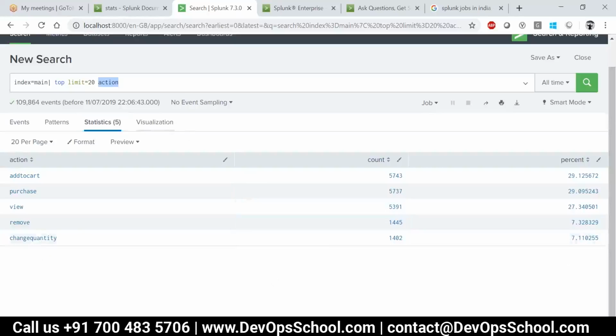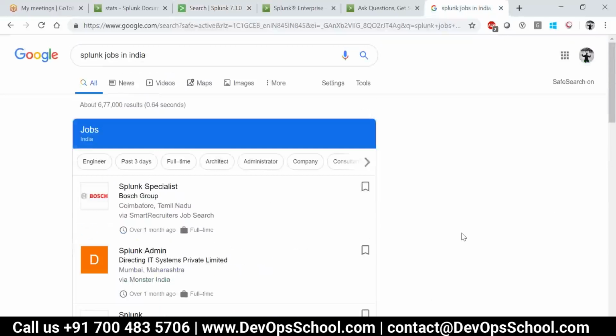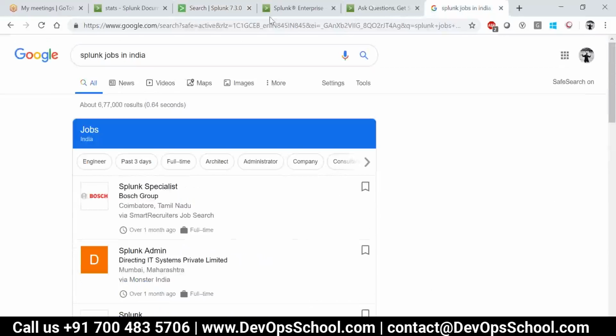You can show them easily, and everybody likes Splunk because of this agility, because you can change the reports fast, and create beautiful dashboards and reports. Most of the things, as humans, we need not do. The tool itself does most of the work. So these are the Splunk jobs in India, and why Splunk became the hub here. And the next topic I want to cover is the installation of Splunk.